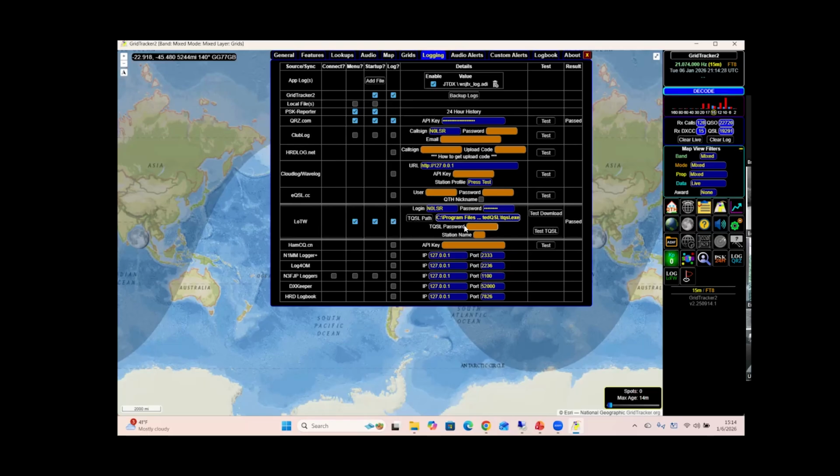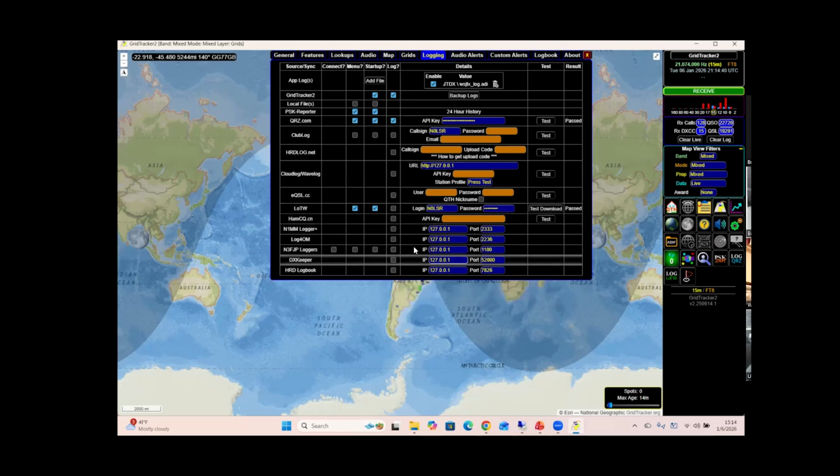Unless I have to go through TQSL, which is a pain. We don't have to do this now. I can look into this. I may have to find my key. I think it's in TQSL. In my personal opinion, that direct TQSL interface is very cumbersome with the keys and everything else.